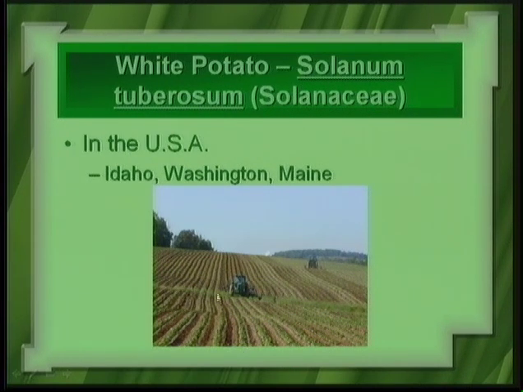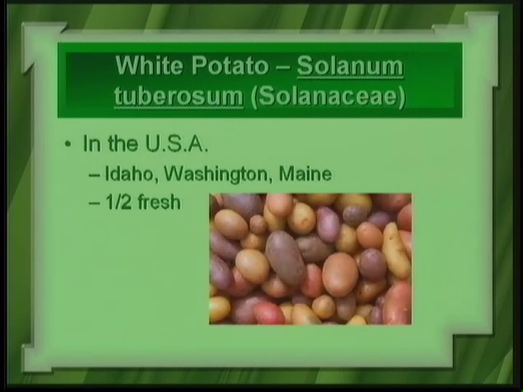Yeah. So this is a potato field in Maine. Okay, Maine in the United States. You can see that nowadays they use different kinds of cultivators, these machine cultivators, which pretty much step up production pretty well, I guess. So in the United States, about half the potato crop is eaten fresh, okay, or sold fresh in the form of potatoes, which you can buy from the supermarket of various types. You have red potatoes, you have white potatoes, etc. Different ones that you use for baking or others that you use for making salads with, etc. Yeah, potato is good. It really is. It's a very good food.